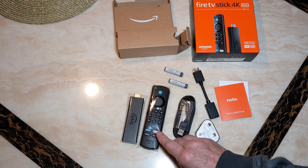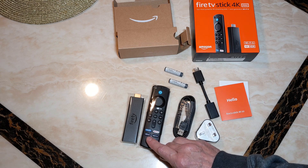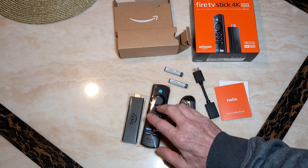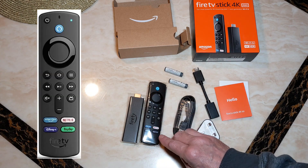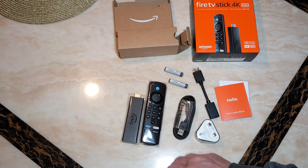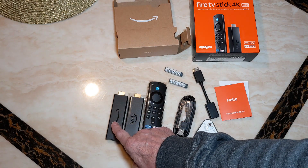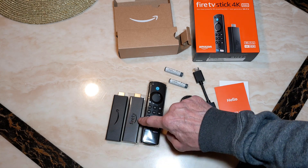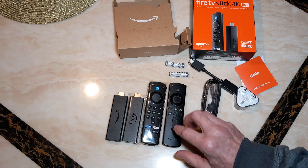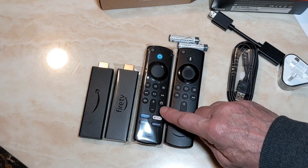What I do like straight off is it's got dedicated buttons — very similar to Roku, actually. Roku does a similar thing. On ours you've got Prime Video, Netflix, Disney, and Amazon Music. I don't think they've got Amazon Music in the US, which is a shame — they've got Hulu or something like that instead. But I use Amazon Music a lot on my fire stick, so that's really handy. Looking at the old fire stick, it's pretty much the same thing — just the internals have changed. The only differences are the logos: it says Fire TV on the new one. The remote is also very similar except the mute button has moved, and they've added a TV guide button.